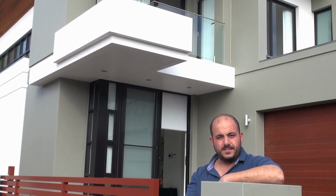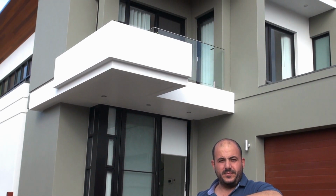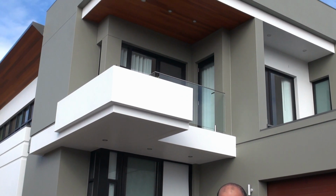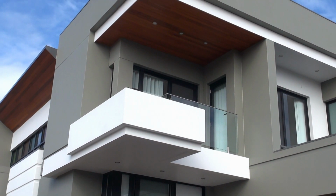I also spoke to the builder. Hi, my name is Yusuf Tok, Director of Quality Construction Management. As you can see, this is the building we have just completed, designed by Iftikhar Abdullah, which took a process of about 6 to 7 months. We are very fortunate to be a part of this design, as you can see how much detail and work went into it.